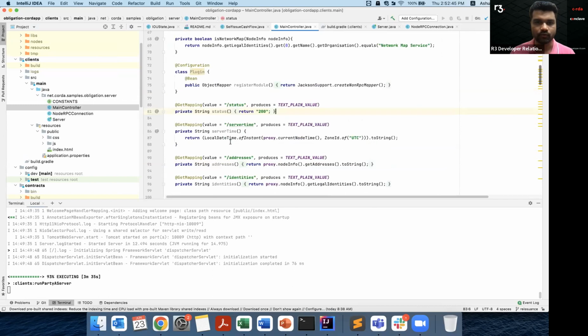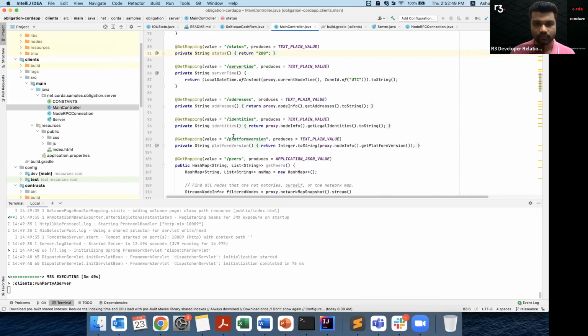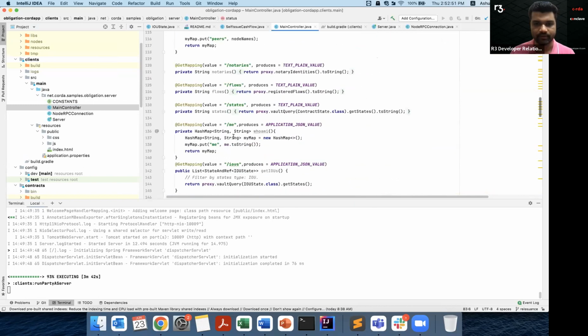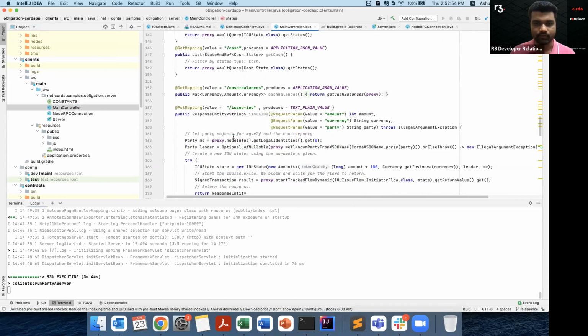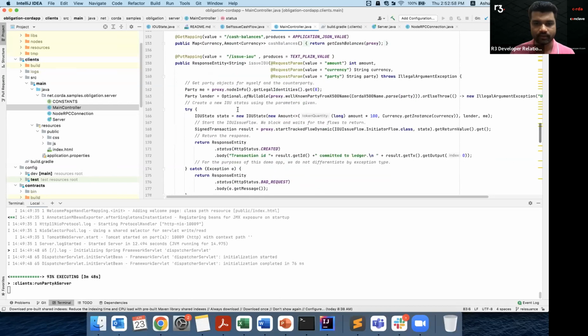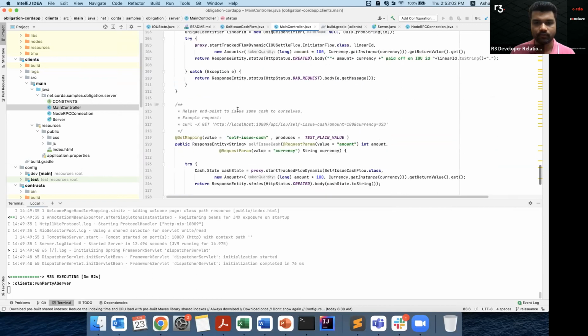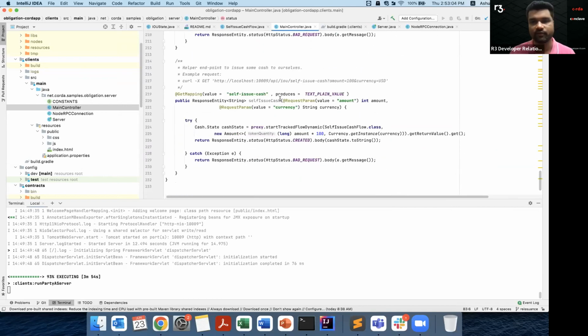So if you look at the self-issue cash, which would be somewhere here. So this is a query, transfer IOU, settle IOU. Yeah, so here you have the self-issue cash. What that's really doing is just triggering a particular flow, which is your self-issue cash flow.